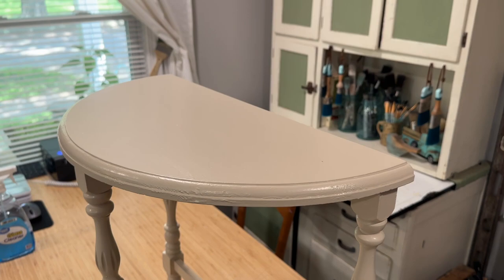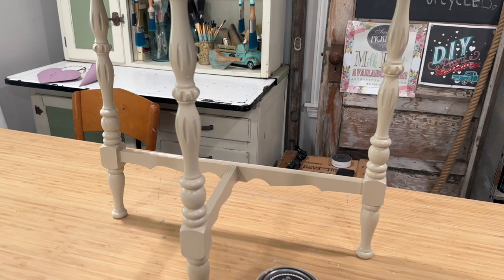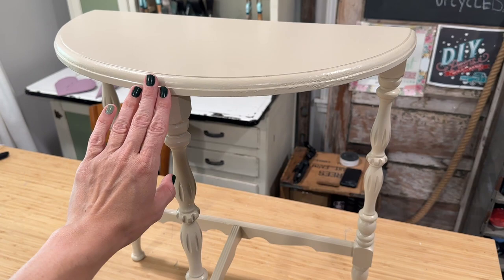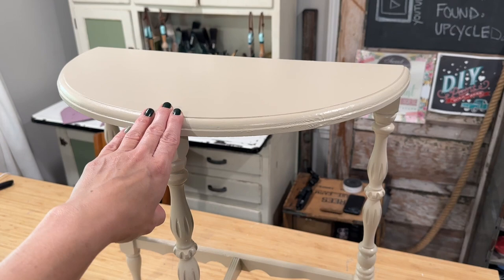It's nice and smooth, it looks amazing. Now it's time to turn it over and paint the table top. Two coats covered the top of this piece very nicely — I did two coats and then just a couple of little touch-up spots where I had missed, and I've got great full coverage. Now I'm going to go in with some 220 grit sandpaper and give this a light distressing. Since it has the built-in top coat, it won't make a huge mess. But if I waited a couple of weeks or a month and went back to sand this, it would be really, really hard, so I'm doing it while the paint is dry but still fresh.